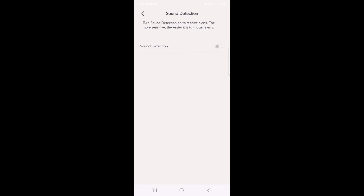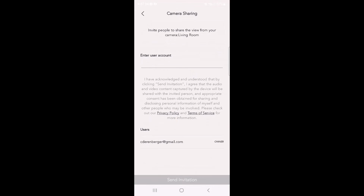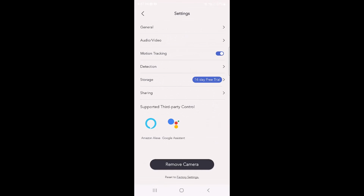And then you can also have sound detection. It says you can turn on sound detection to receive alerts. The more sensitive, the easier it is to trigger the alerts. And then you have your storage and also sharing, so you can invite people and share your account. And then you can also see where they have supported third-party controls of Amazon, Alexa, and Google Assistant. And then where you can reset to factory settings or remove the camera.